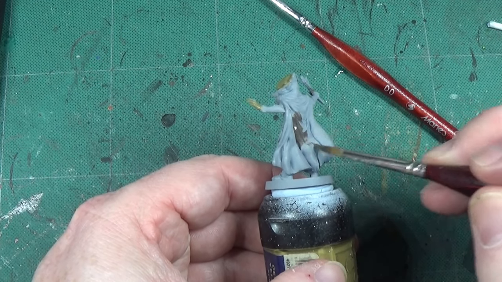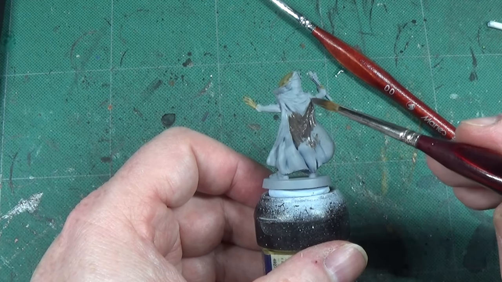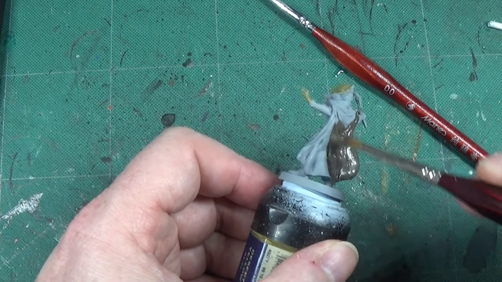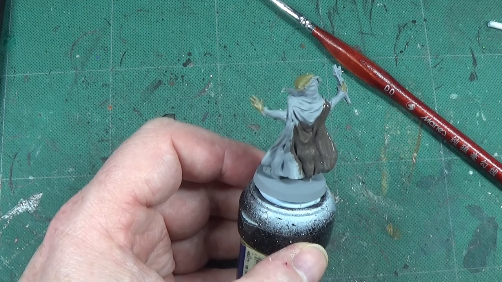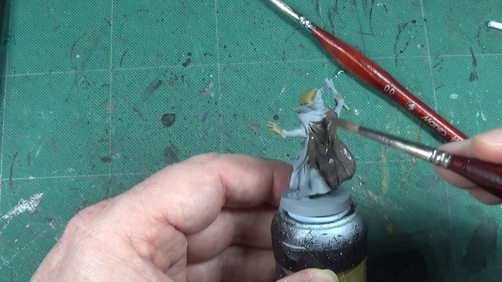And do this all over. We are going to wash it, so don't worry about it looking a little dark. We are going to wash it, and once it's been washed, we can then start highlighting, so it will get paler and paler looking as time goes on.